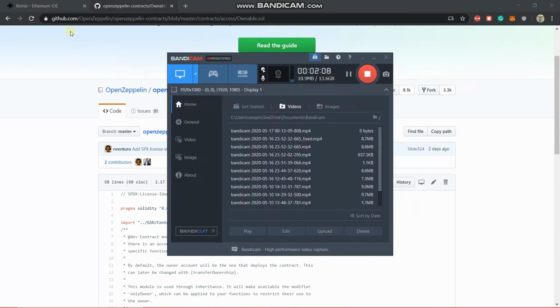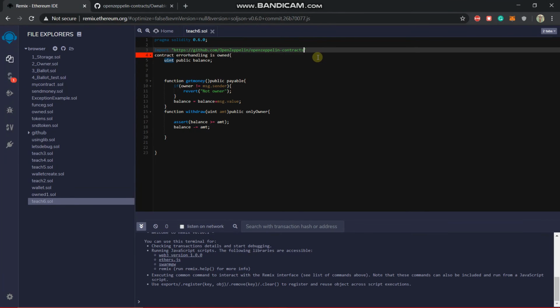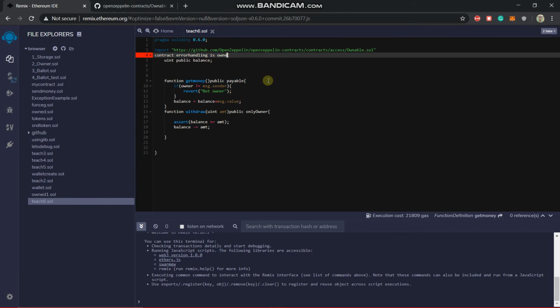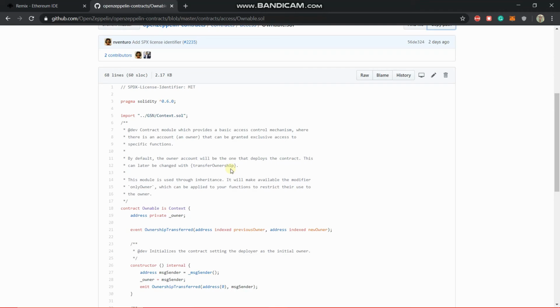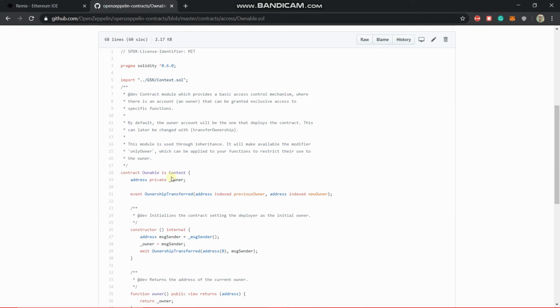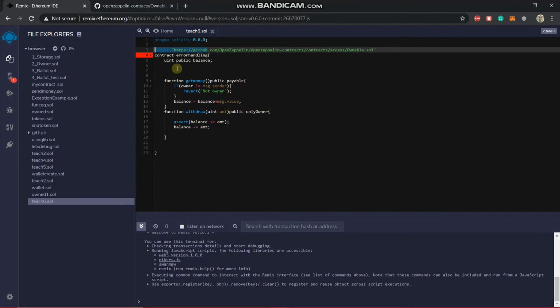Just copy the path and paste it out here with a slash. So here we have got it. Remove this is owned. So we have got it. Now we'll just check what is the contract name. The contract name is ownable. Just copy the spelling and import it.